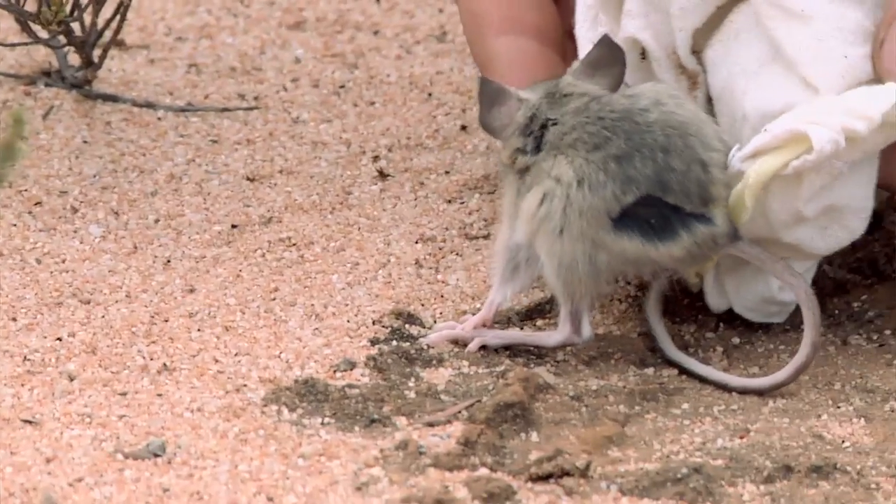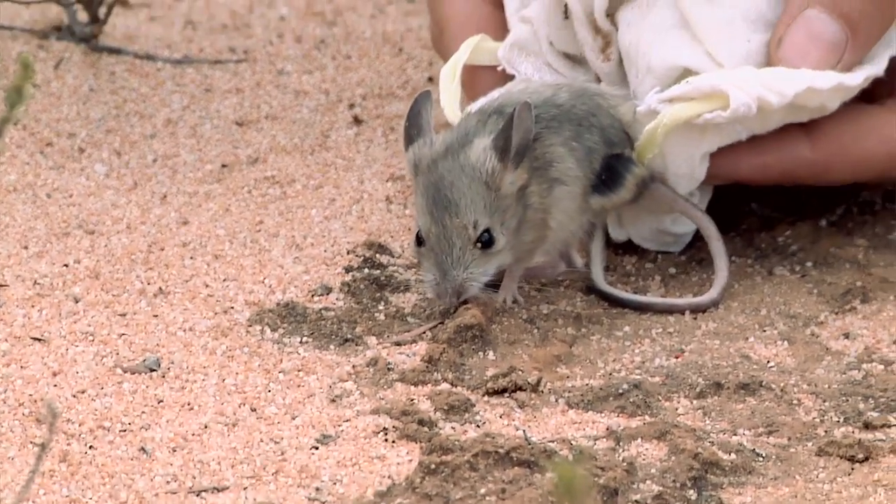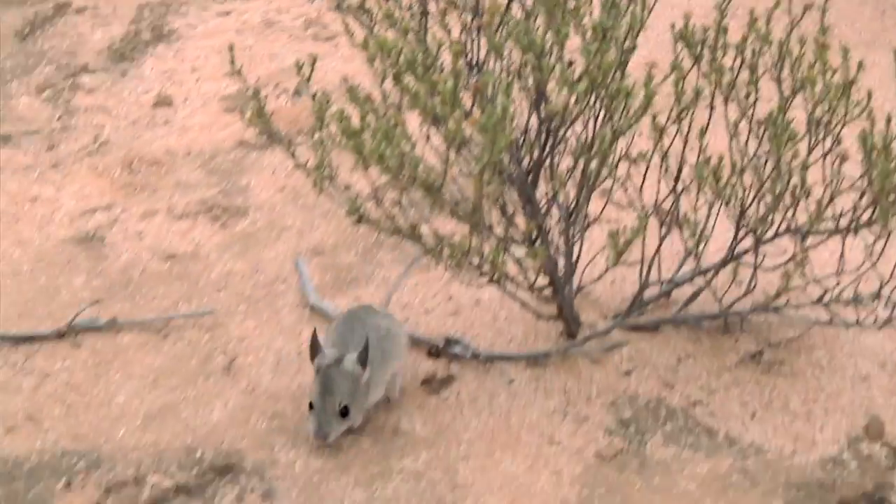This project builds upon a previous project done by La Trobe and Deakin Universities. They developed models for a lot of these species to work out how they respond to fire. You might have a species that prefers newly burnt vegetation, and as that vegetation ages and becomes more mature, they can't find the necessary resources and exit from that habitat. Whereas another species might prefer mature vegetation where it's been decades since it's burnt.